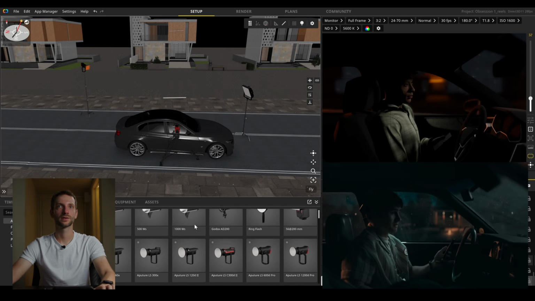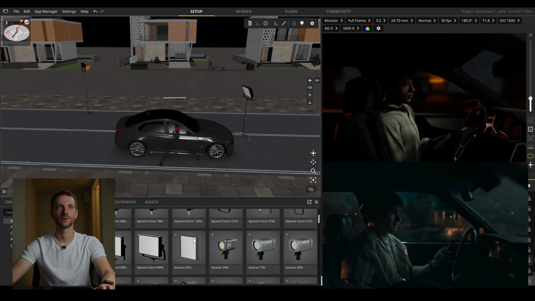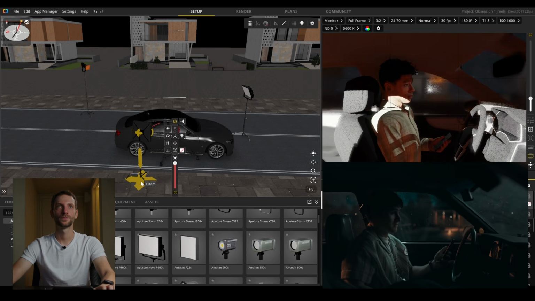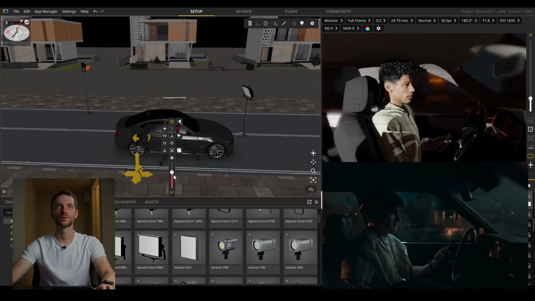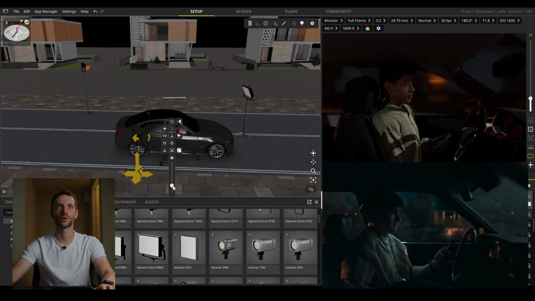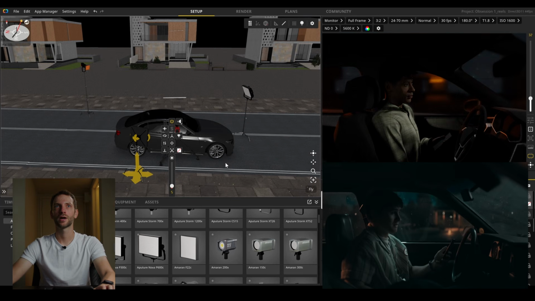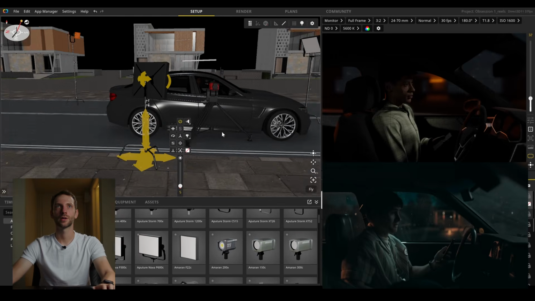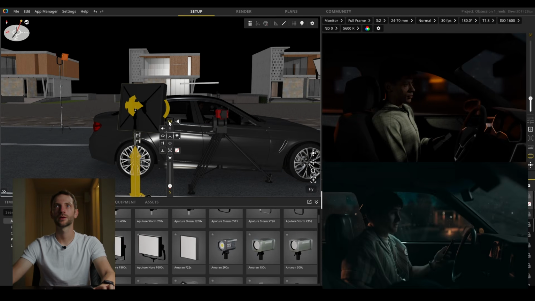I don't know if they used fill light or that location naturally wasn't completely pitch black, but for the purposes of matching to the reference, we're gonna bring in, let's do Amaran 22, and it's gotta be super subtle, like, I don't know, like 2% or something. Yeah, see how now with this Amaran, it's not completely pitch black, but if we turn it on and off, see? It just brings it up a little bit and takes it off the floor.